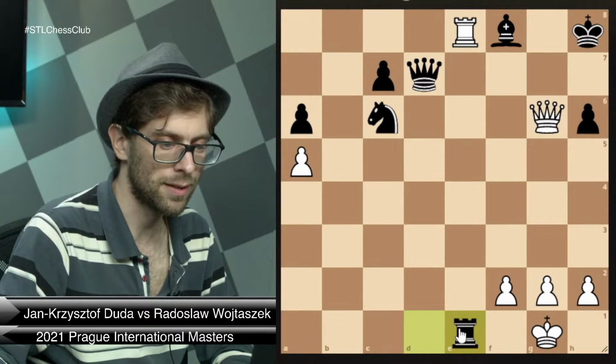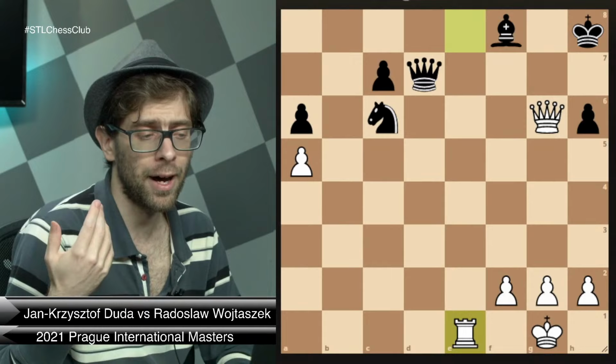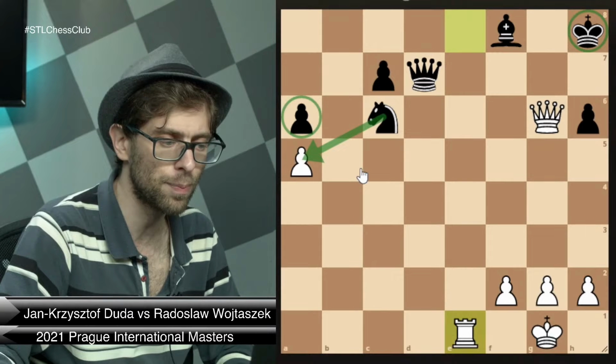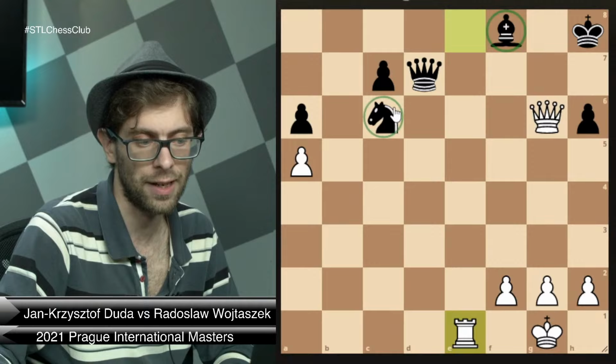And most of us would consider this position to be better for black, but this is one of the exceptions. Actually, it is white who's better. And it has to do with the fact that this king on h8 is way too exposed, and once white manages to take the a6 pawn, white will have an easier time attacking the black king than black will have organizing the light pieces successfully. Those pieces are actually not coordinating well enough.